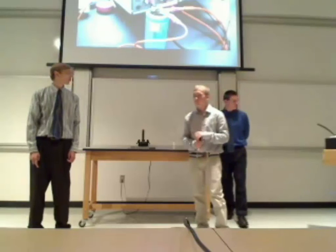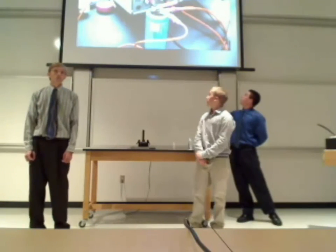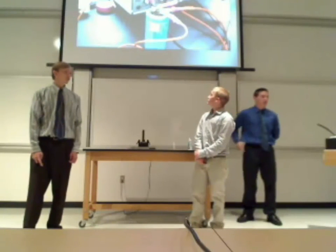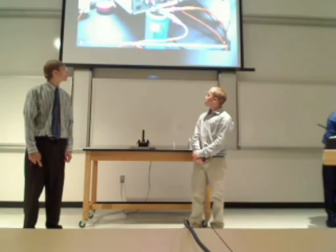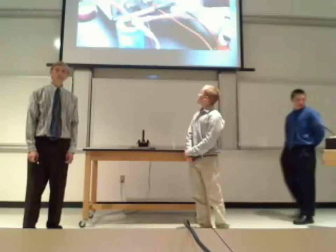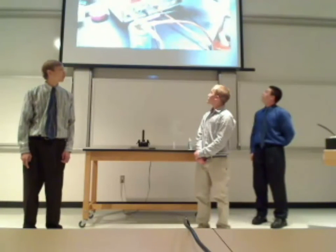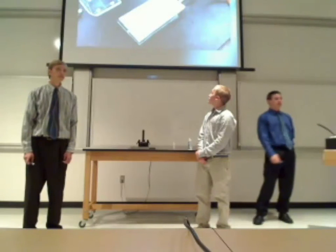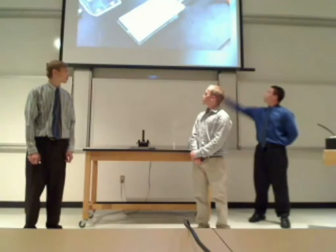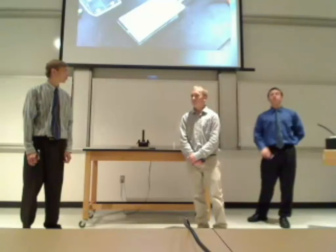Alright, so this was an initial test for the railgun model. As you can see, we have the DC power source hooked up to a 450-volt, 480 microfarad capacitor. From there, the wires connect to a railgun with a switch, so that we don't electrocute ourselves while we charge the capacitor. Here, we're getting ready to turn it on. The dial is set to 200 volts, and it's charging the capacitor. Now the capacitor is charged, we're turning off the DC power source and flipping the switch. The current passes through and propels the BB up into the air. It leaves a singe mark from the arc between the BB and the rail. And then as the BB lands, it creates another spark, completely discharging the capacitor.